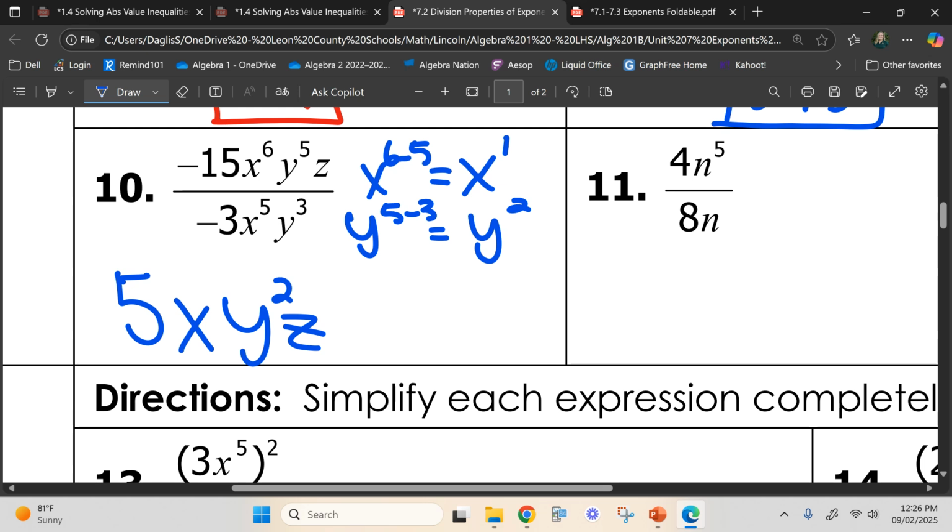Ooh, can I do this? This might break you. Tell me if it breaks you. I don't want to break you. What if I did that? Putting in a z to the power of 0, did I change the problem? No, technically that's just being multiplied by 1, right? I didn't change anything. That 0 shows that I don't have any. I didn't have any z's down there. So if you need something there, do that. Okay, so z to the 1 over z to the 0, well, 1 minus 0 leaves me with just the 1 that's there.